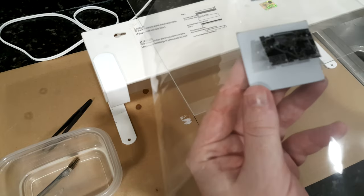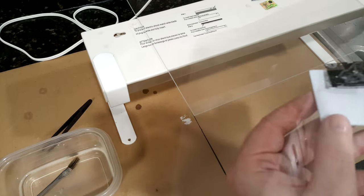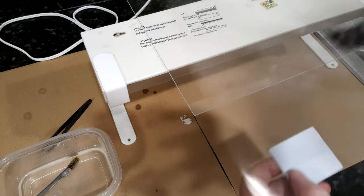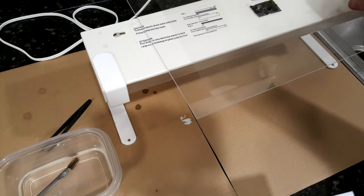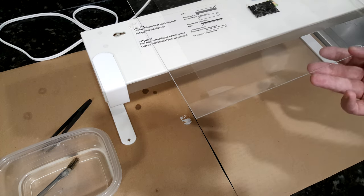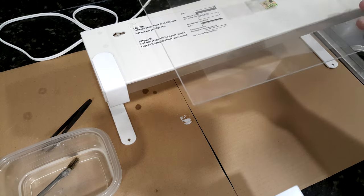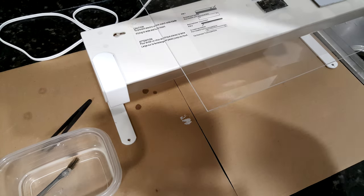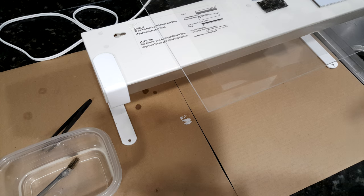If the toner is on the top side, just a little bit of height from the transparency will blur your exposure. So you peel off the protective film, put the transparency on centered, then put the sheet of plastic on top to weigh it down and keep it flat. Double check that your plastic is sitting flat on the board and not at an angle. Then you can turn on the light. For this particular lamp and the boards I'm using, the exposure time is about 2 minutes and 30 seconds.